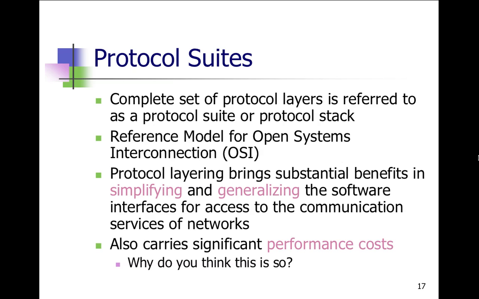Protocol layers bring substantial benefit for simplifying and generalizing the software interfaces, but also carry significant performance cost. Why do you think this is so? If you think about the concept of communication, the more people you have to communicate with, the more you have to send and receive. The more you layer it out in terms of abstraction, the more communication you have to do between the layers. That passing and sending takes up bandwidth.